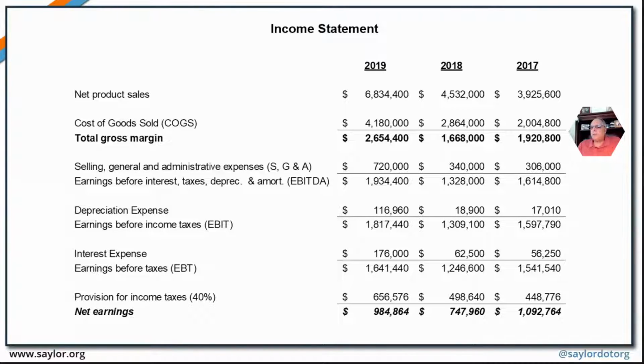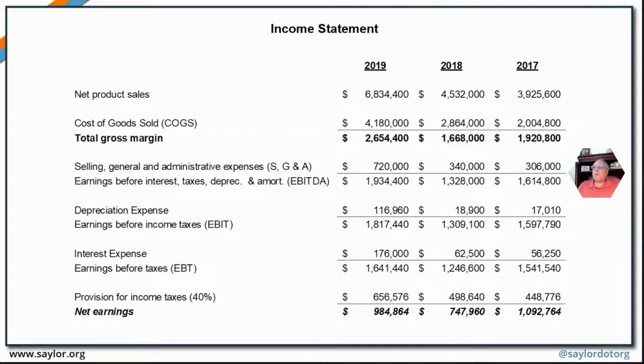Then we're going to focus on SG&A, or selling, general, and administrative expenses. This is all the other expenses in the business that include salaries, rent on buildings, insurance, marketing programs, selling initiatives, advertising, and the like. So SG&A. Now note that SG&A also went up each of the 3 years.